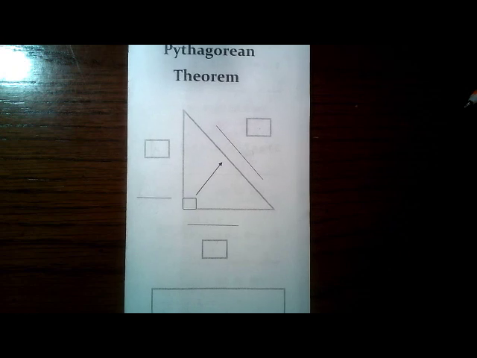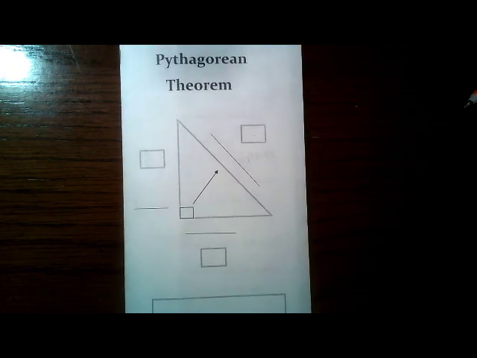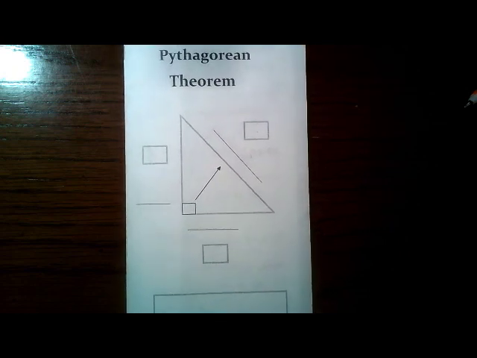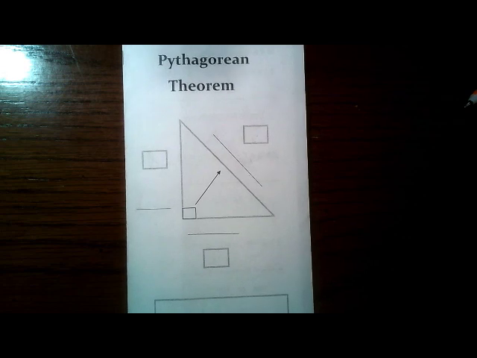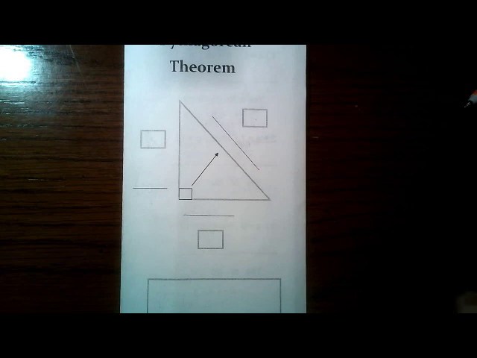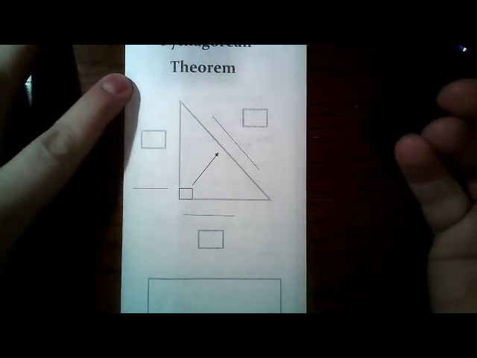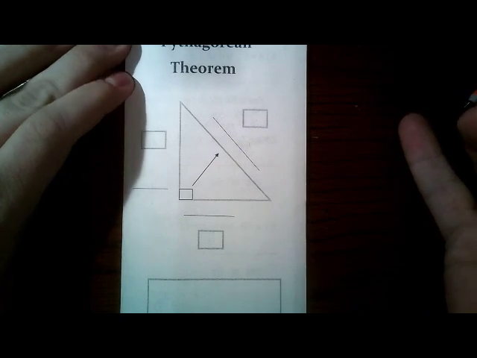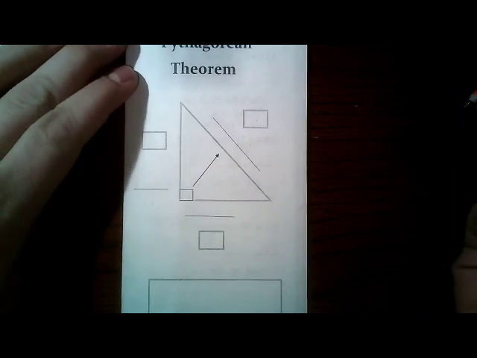So taking a look at the front of our foldable, once we folded it into a pamphlet, we have the Pythagorean Theorem with this fill-in-the-blank triangle. And so what we're going to do is fill these in with the vocab that we just learned. So in general, when you have a right triangle, they're usually going to use the letters A, B, and C to denote the sides.